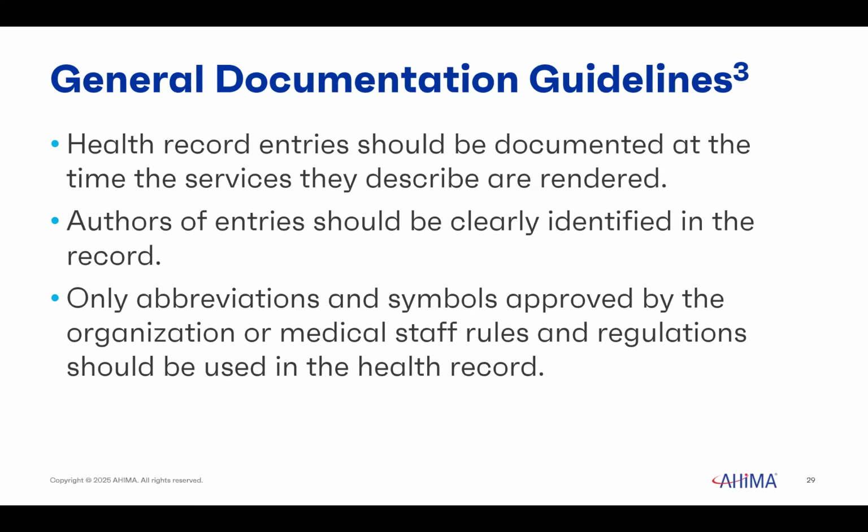Another thing that's still with us is approved abbreviations. Only abbreviations and symbols that are approved by the organization and the medical staff bylaws are allowed to be used in the health record. An example of this would be requiring a leading zero in front of a decimal place to ensure that 0.25 is not misread as 25 or 2.5.